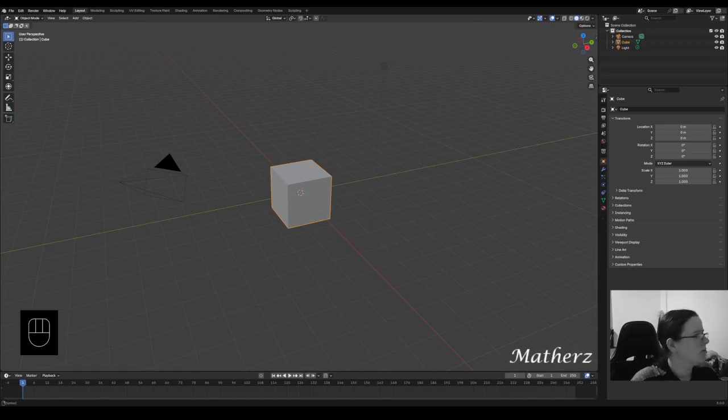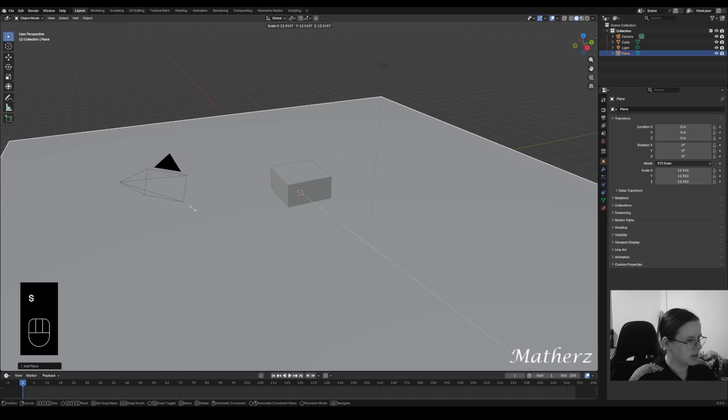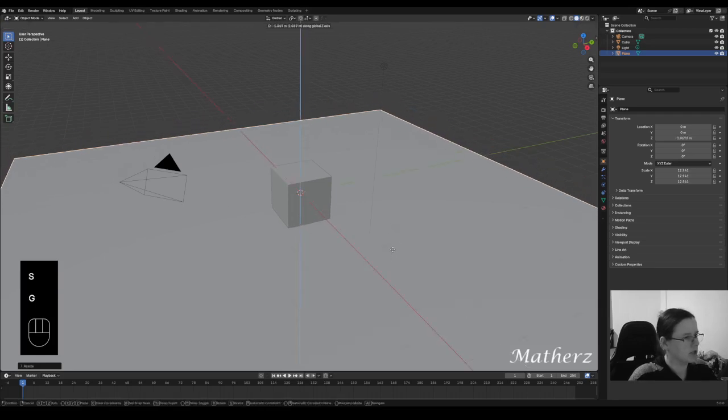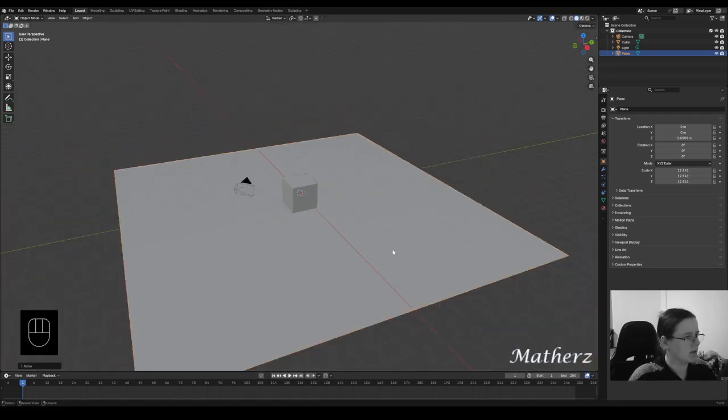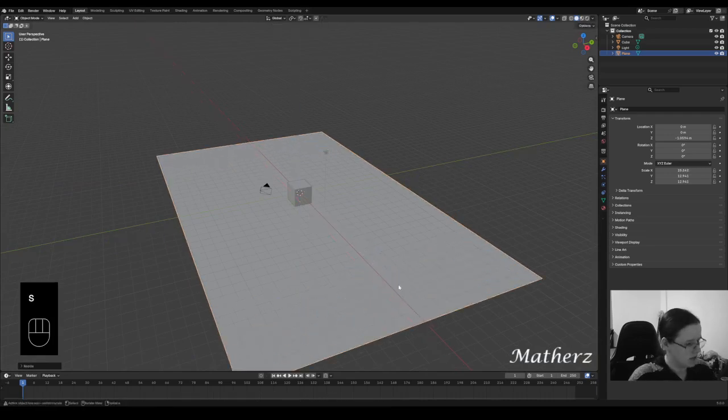Okay, welcome to Blender. So today we are going to be doing a little bit of depth of field. So what I'm going to do is just have the default cube right here, and then I'm just going to press G and make a little bit of a background right here and just stretch this out.